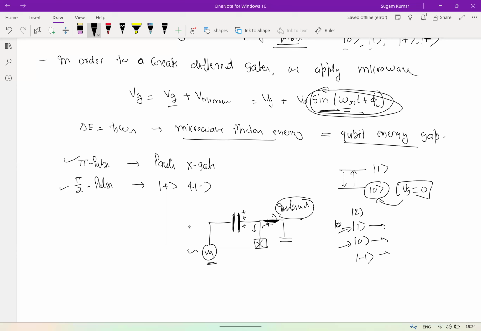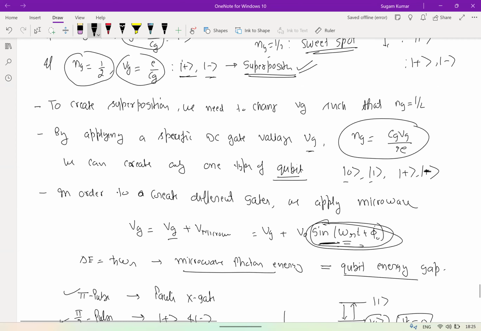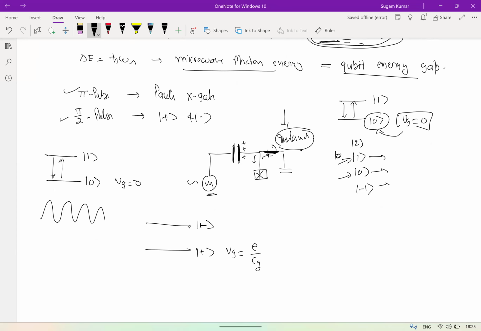So this time dependent voltage of the microwave is going to shake the potential of the island, and because of this, you can see these Rabi oscillations. These Rabi oscillations will take place depending upon which basis you are working in. For example, if your initial state is 0, which is done by Vg equal to 0, then Rabi oscillation will take place in this state. And let us say your initial state is a plus and minus, which is done when Vg equal to e by Cg. Then when you shine the photon, Rabi oscillation will take place in this way.